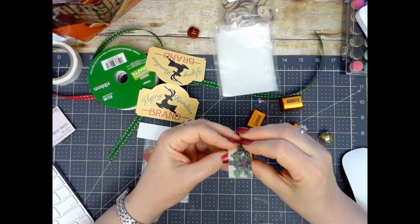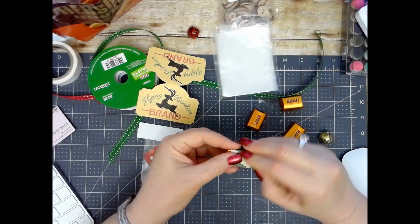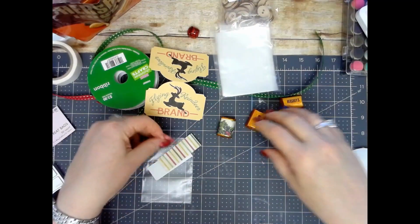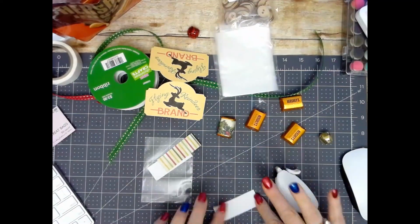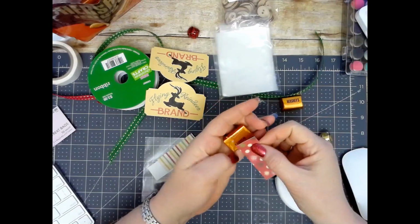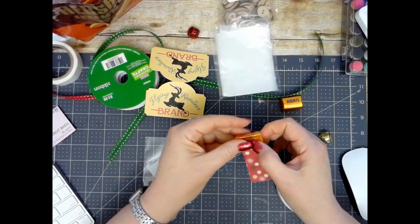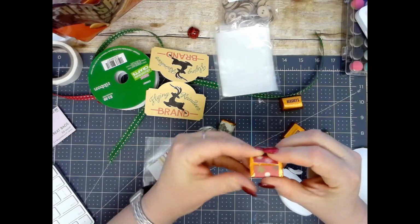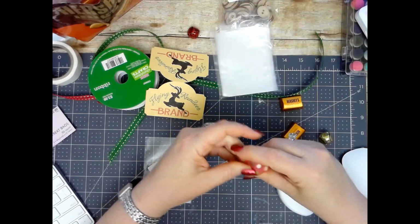And then you're just going to walk that paper around and stick. Super simple, super easy. I told you guys not everything would be difficult. Then you're going to take your next piece. You're going to do the same thing on the flat side, right in the center, and we're just going to wrap. And these make great neighbor gifts, just to pop on their door.